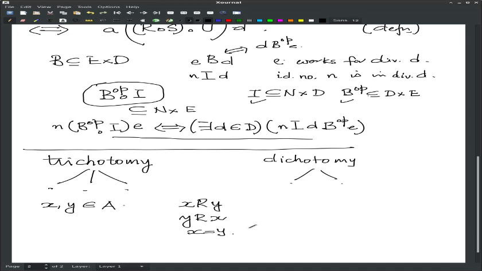Now, if you take any two, either they will be equal or they will not be equal. That's always true. You always have this dichotomy: either x is equal to y or x is not equal to y. If x is equal to y, you are done. If x is not equal to y, this is further divided into two cases: either x R y or y R x. So it's saying something like either x is less than y or y is less than x. In general, therefore, if you take any two elements, either they are equal or they are related. So it is never possible to take a pair which will never be related.